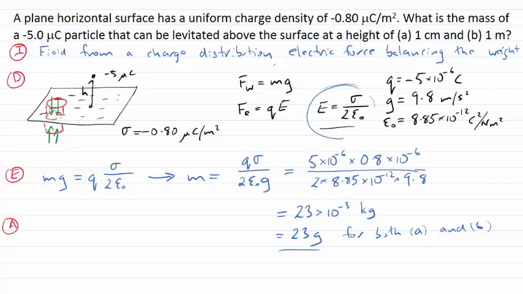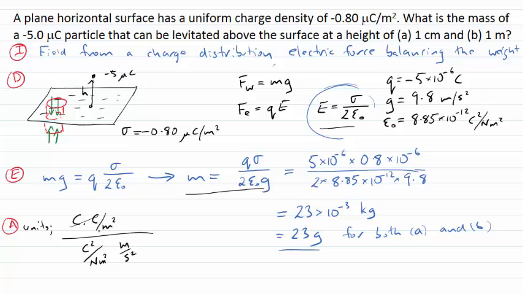One nice thing to do in our assess step here is to make sure we haven't made any mistakes in our rearrangement of formulae, to make sure we get the right units. So if we look at our expression here, we have charge in coulombs multiplied by surface charge density, which was in coulombs per square meter, and that's divided by 2, which is just a number. Our permittivity here has units of coulomb squared per Newton meter squared multiplied by g, which is in meters per second squared. A little bit complicated here.